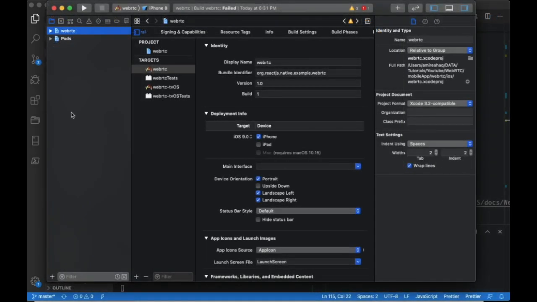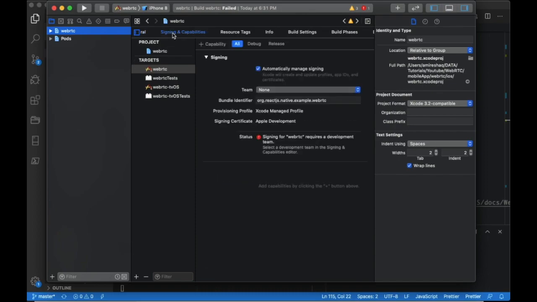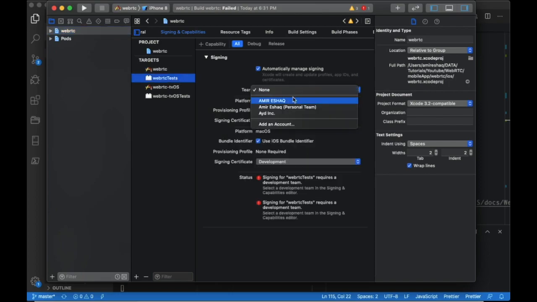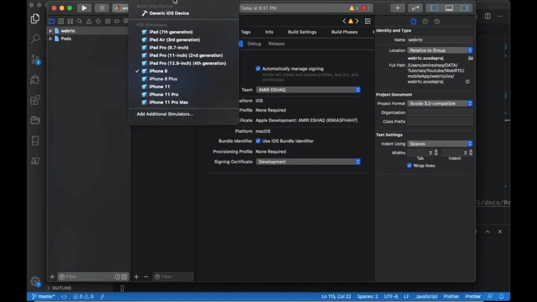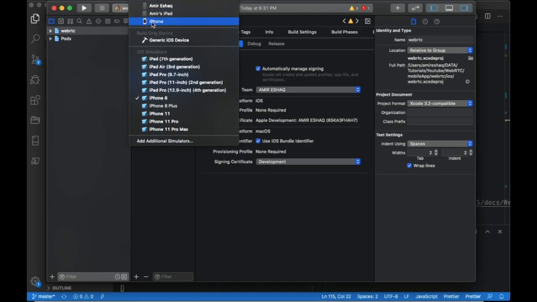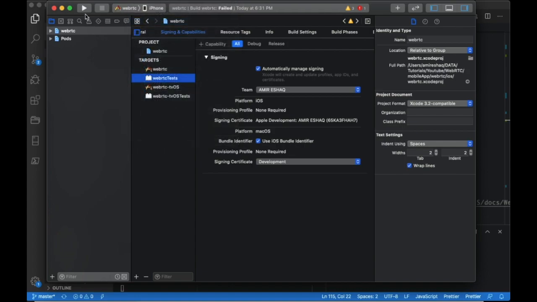Let's go ahead and set up our signing details. Go to signing, select your team. The same for test, and now we should be okay. Let's select our device and hit run.